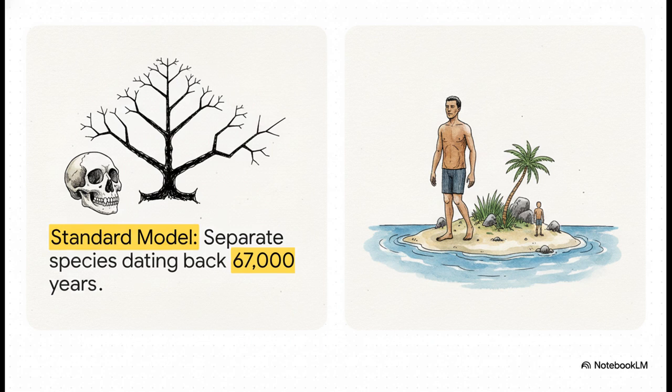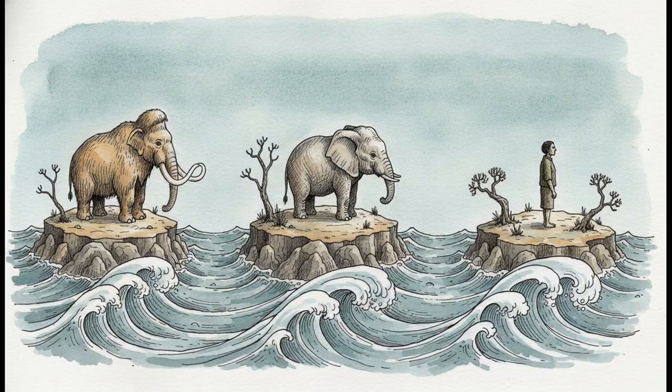Mainstream science categorizes Homo luzonensis as a completely separate evolutionary species dating back 67,000 years, but the UTGH framework argues they are simply human ancestors of the modern Negrito people living on that island today, and they are exhibiting a known biological rule called insular dwarfism. According to the UTGH model, it was literally the island that made them small. Just as the Channel Islands shrank a mammoth and the island of Flores shrank an elephant, Luzon shrank a human.